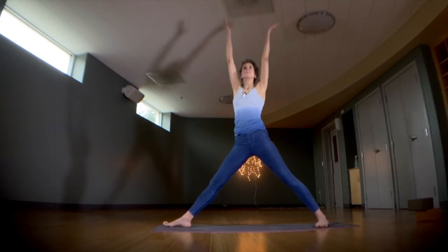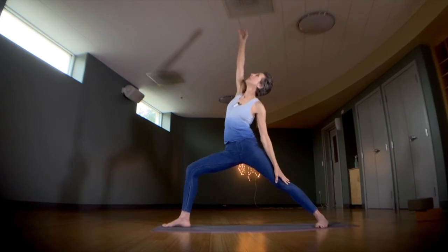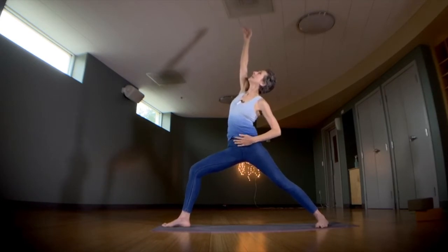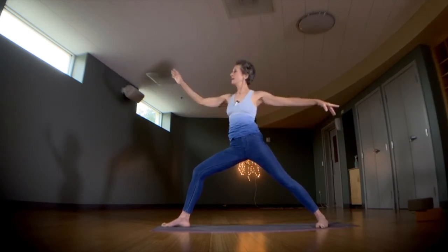Inhale, up. Exhale. Find exalted, reach that right arm up. Look up. Bend a little bit more into that front knee. Let it bring it open.